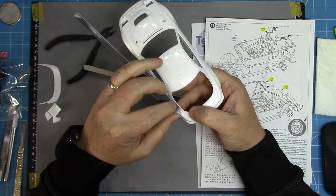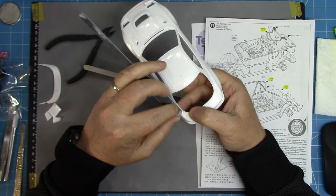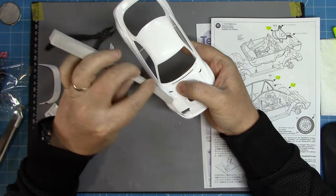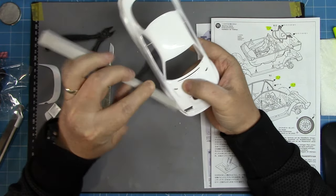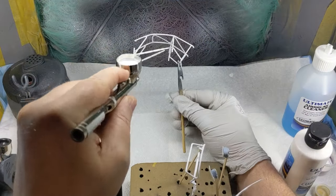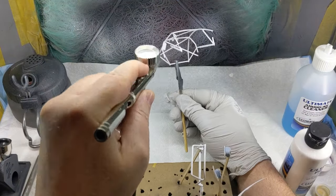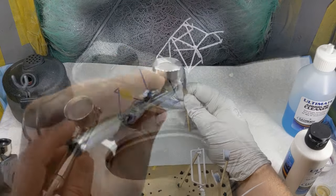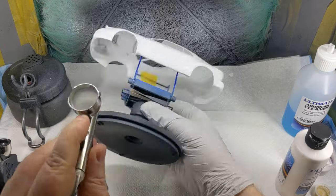Now there is a few, this is an old kit. There are a few, but they're easy to clean up with some UMP sanders. Progressing my way through the grits, from coarse grits through to finer grits. Now these sanding sponges, once they get a bit worn, they are pretty good for doing the final cleanup. So once I'm happy with that, it's on over to get everything primed.